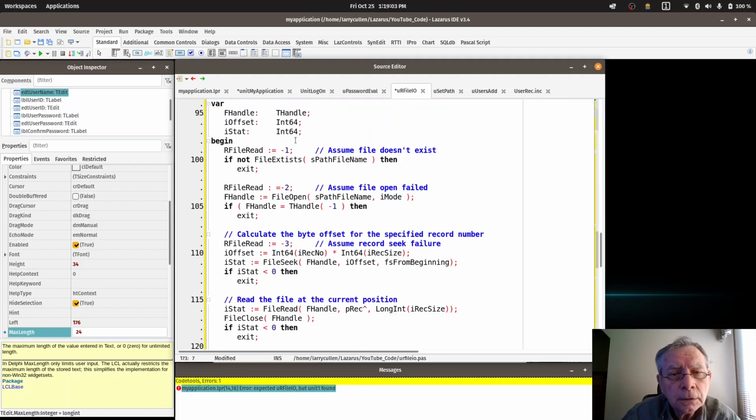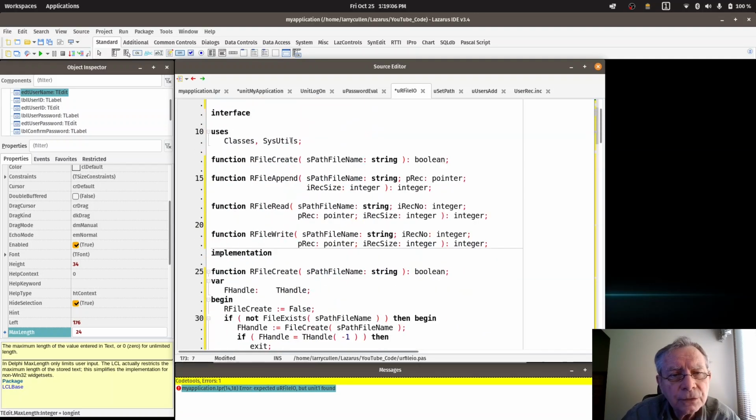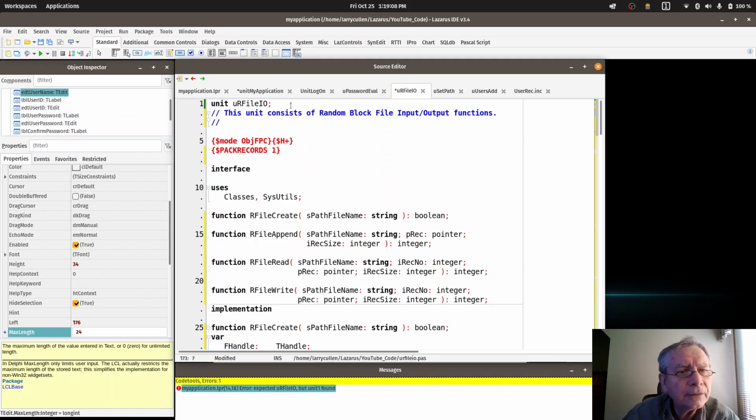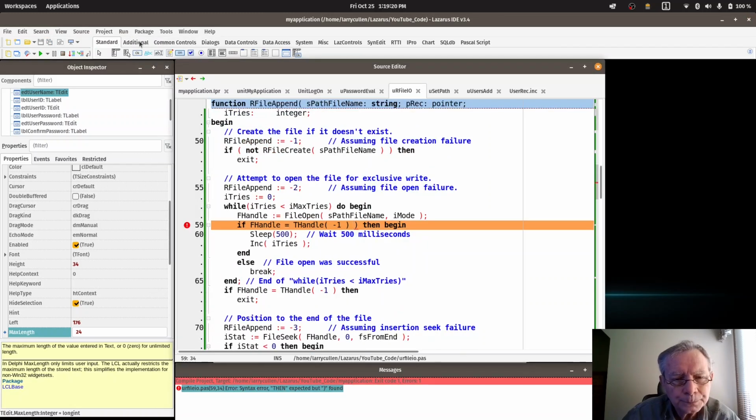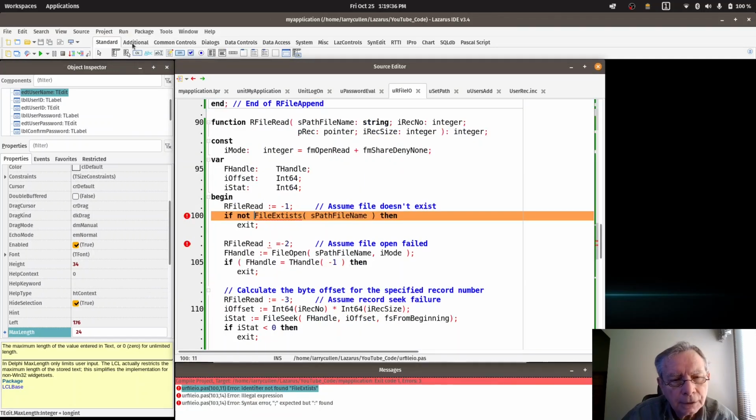So probably be a good idea to compile and see if we get any errors, see if I have any typos in that. Let's save it, and now let's do a run. Let's just do a compile. Okay, so we got an error here. Too many parentheses. Okay. Save it. Let's compile it for errors.